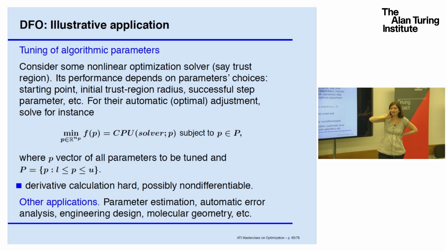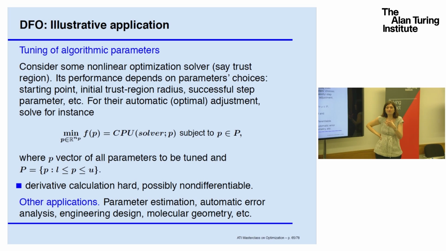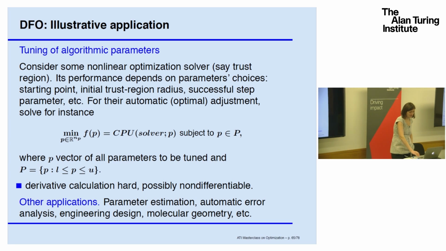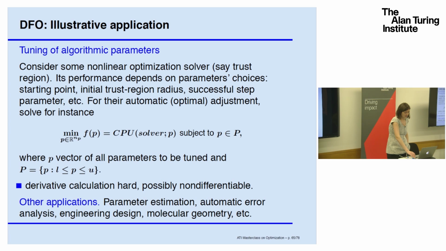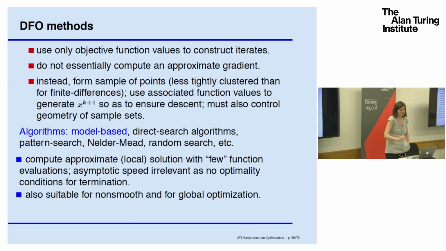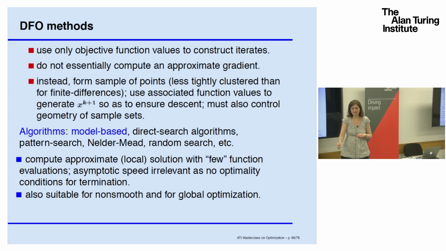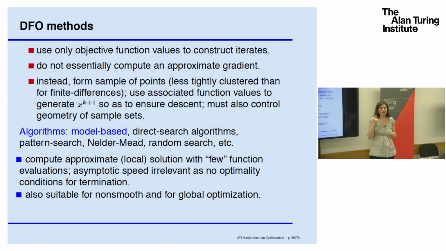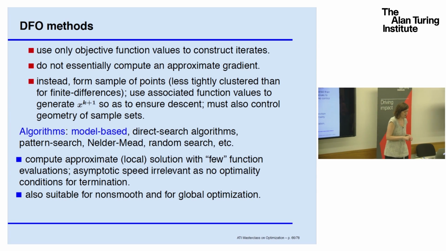So I strongly recommend something like these derivative-free optimization codes. Also, very often, you may not want a very accurate solution. That's another issue here. You want a good value, but you don't necessarily want it to 10 digits of accuracy. So again, these methods are very suitable. The idea of these methods is that they will not explicitly approximate your gradient, and this is why they are suitable for noise.